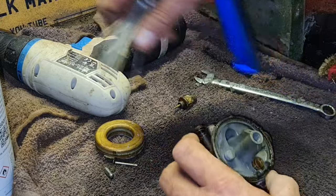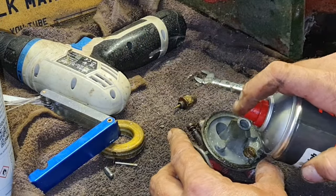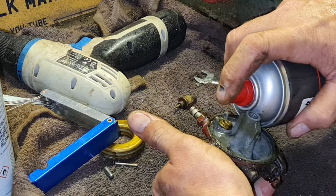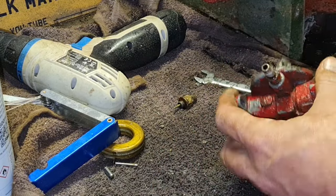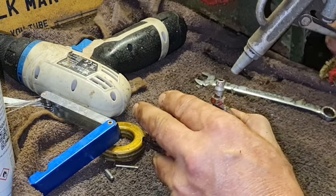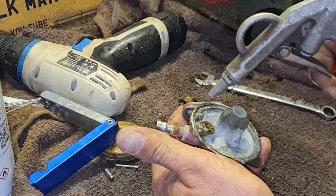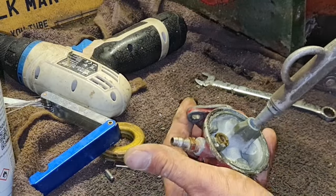There you go. We've given her a little file through. A little blast, make sure that's coming through. There you go. Give that a little bit of air. Oh yeah. There we go.